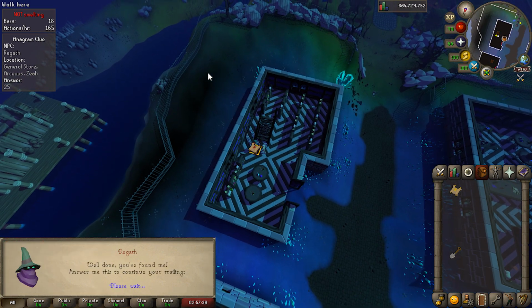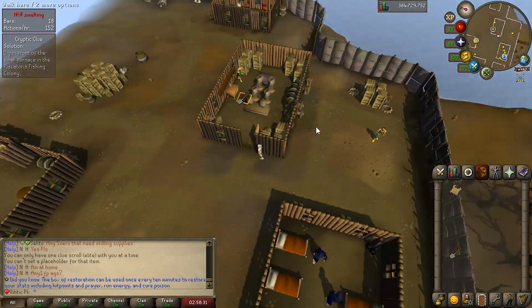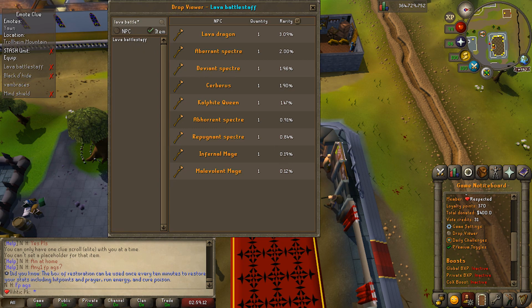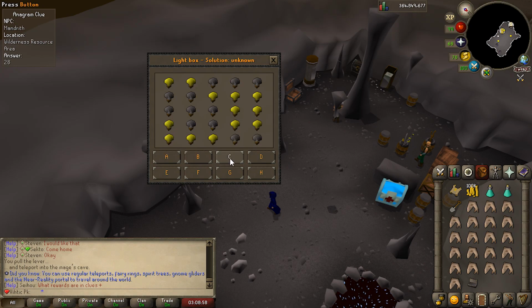And then I figured we saw this little elite clue in the bank. Maybe we can get lucky and have no hard steps. One on Zaya, one at Piscatorius Fishing Colony. And then we needed a lava battlestaff, and there's no good sources of getting one of these, so never mind. We tried out another one though, and I ended up getting this light puzzle.